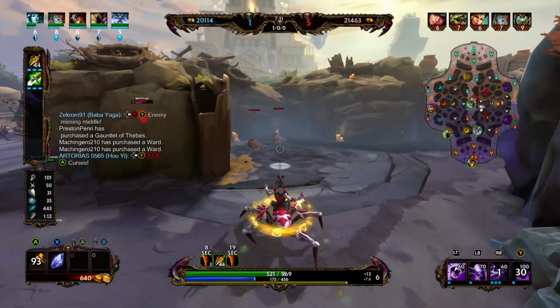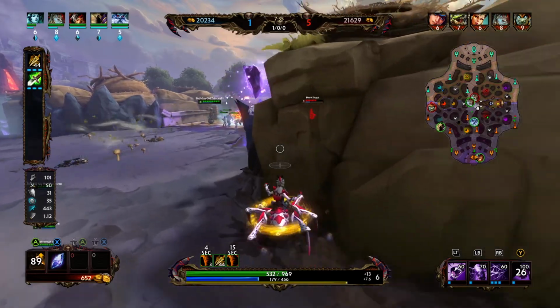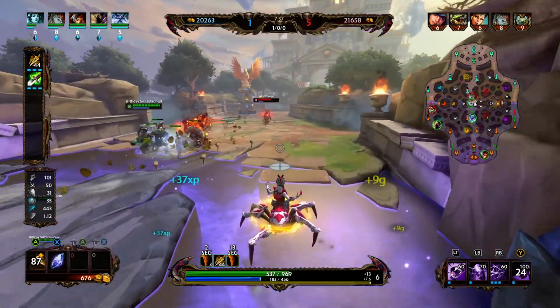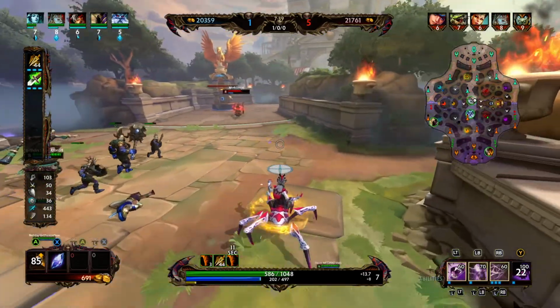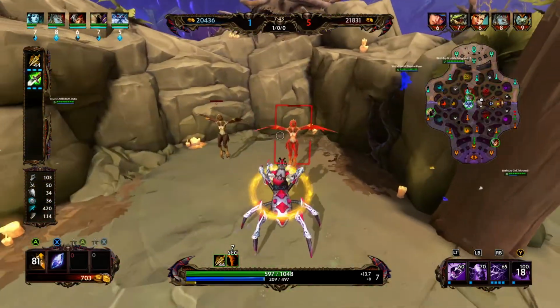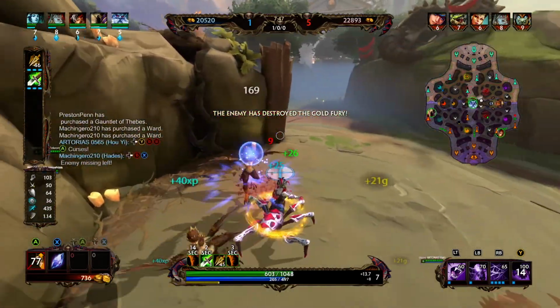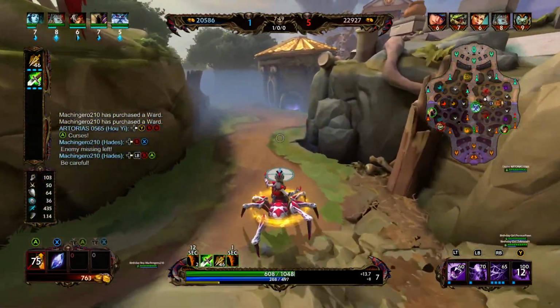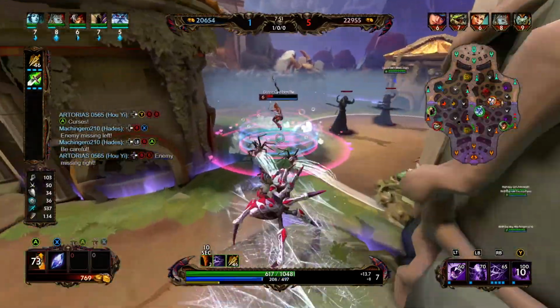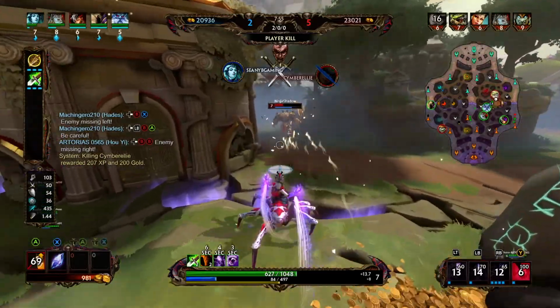Now we're gonna check harpies. We are a little under level for where we want to be in the game. It's because we've been going for kills instead of for farm. Your left tower is under attack. Enemies destroyed the gold fury, so there's a decent amount of pressure on right lane. Able to get an easy pick on me, caught her backing. She's probably in the store.